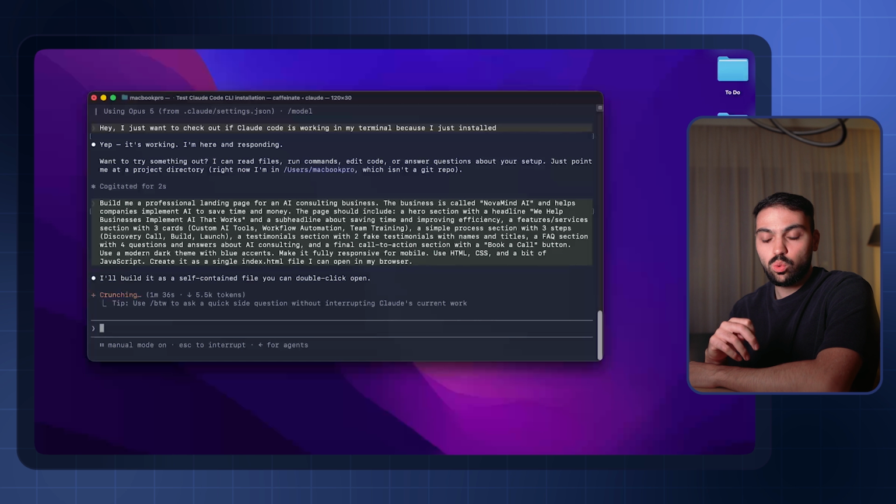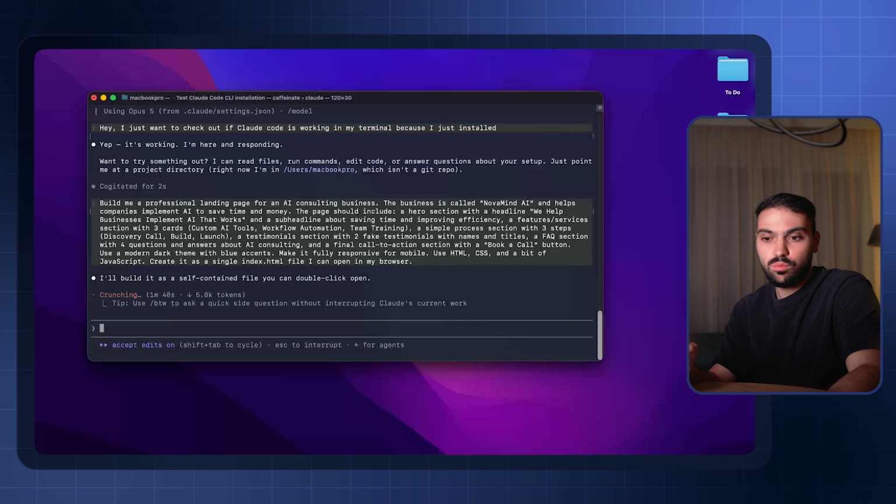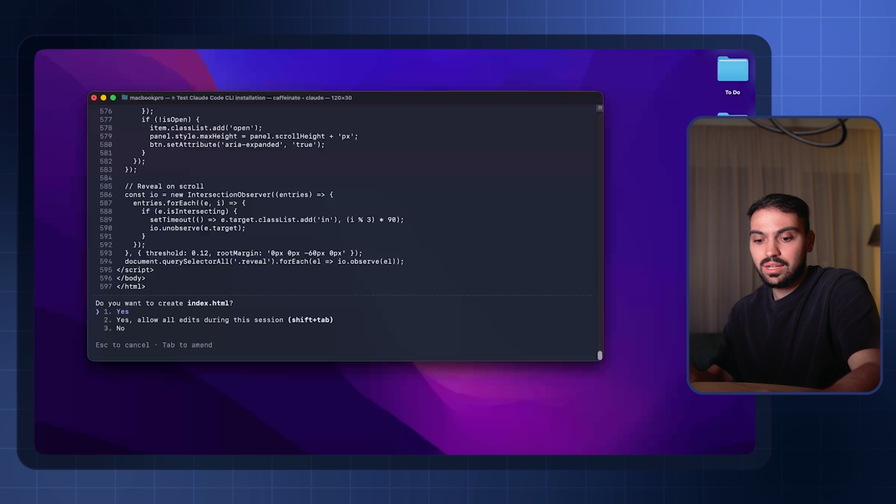Another great tip when you're working on things like this is you can press Shift and Tab multiple times to change between different modes of AI working on your tasks. For example, we have the manual mode on, where you need to approve every single thing that AI is doing. We have accept edits on, which will automatically accept any edits. We have the plan mode, which will ask you questions so it can plan things.